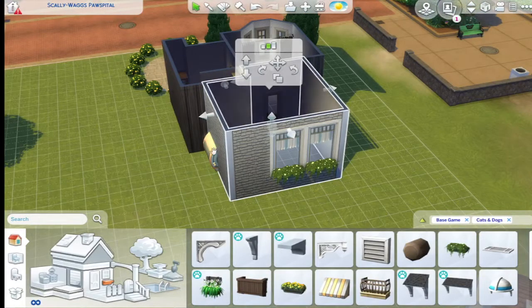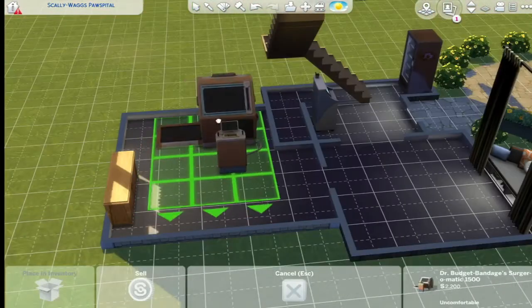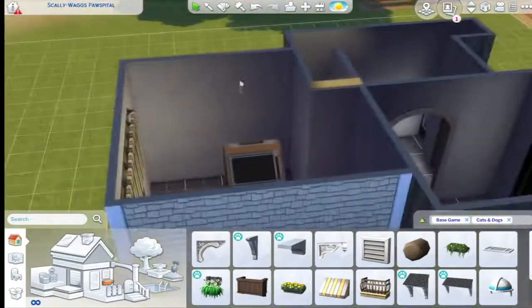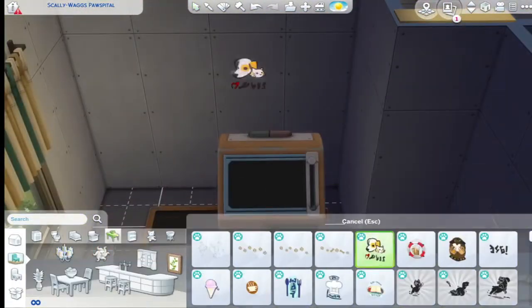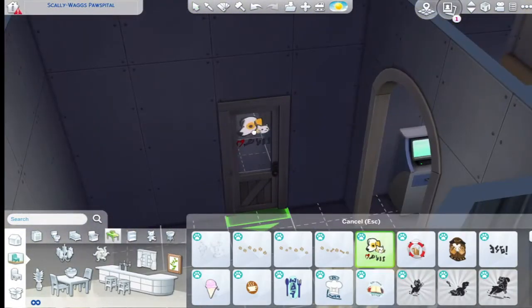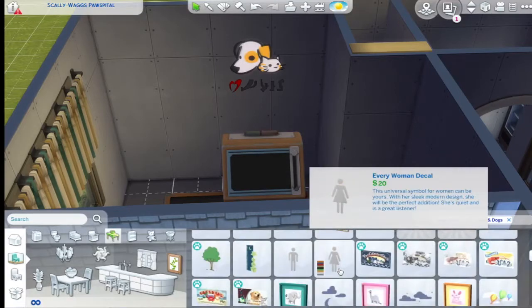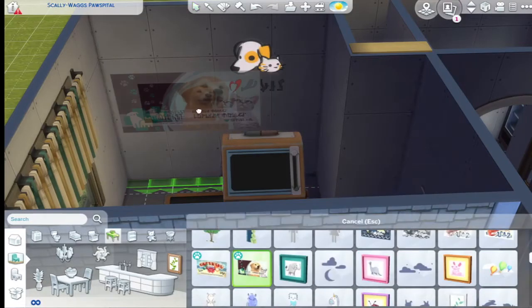This is where I am widening the surgery room so that it fits better. I got 2 chairs in there, I think, so if your Sims are bringing their pets to get fixed or whatever surgery their pet might need, they are able to just sit and watch and make sure their pet is okay.